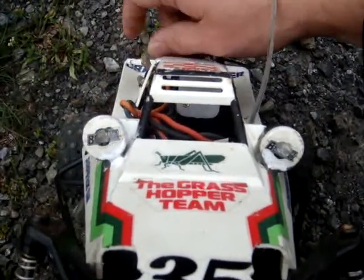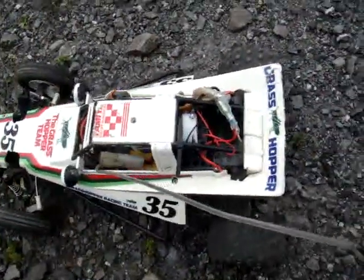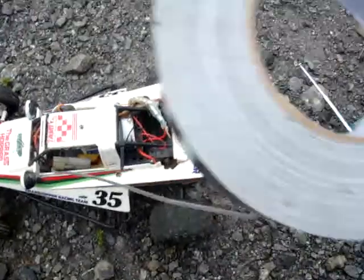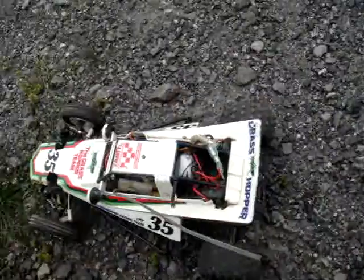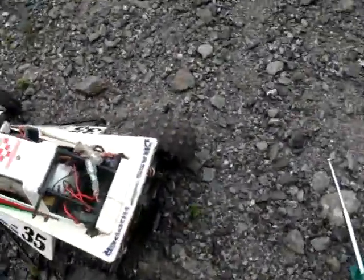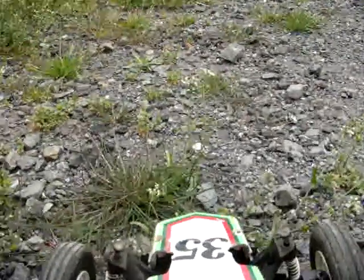At least when you're out here having a beer and playing around with the car at night, you can see where it's going. But I figured today I got the old duct tape out again, and I figured we'll tape this thing on there and play around with it in the yard. We'll see how this works. This might be a new thing to do from time to time — get the old duct tape out and strap the camera to the car and play around like that.